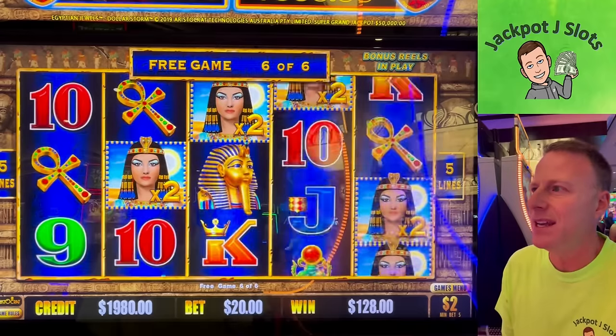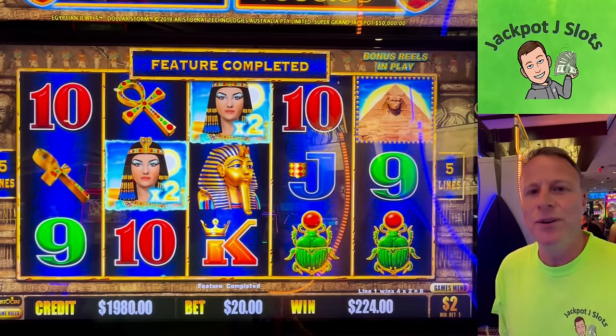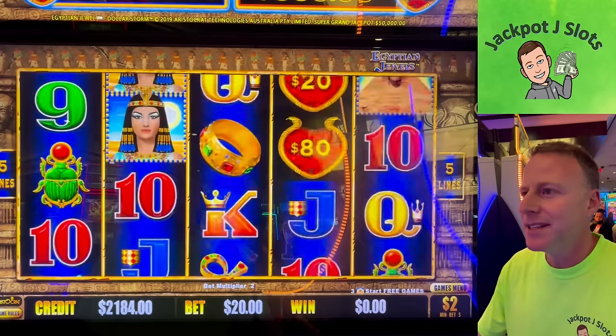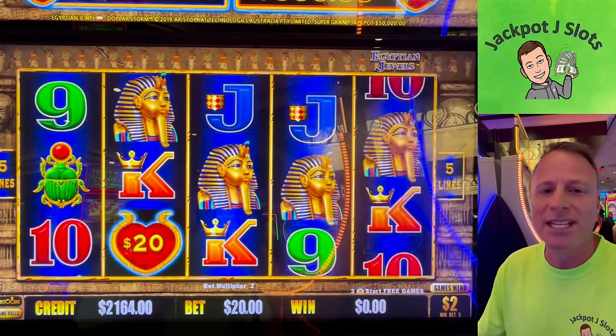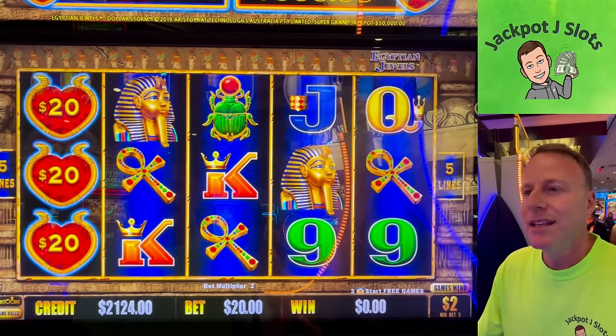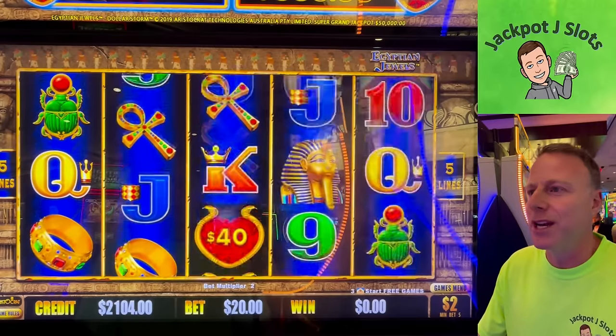Last spin. Oh. All right, 224 gives us 12, 11 extra spins. Just for the record, we should just literally take the money and go home, but of course, we're not gonna do that. We want six with a super grand chance.